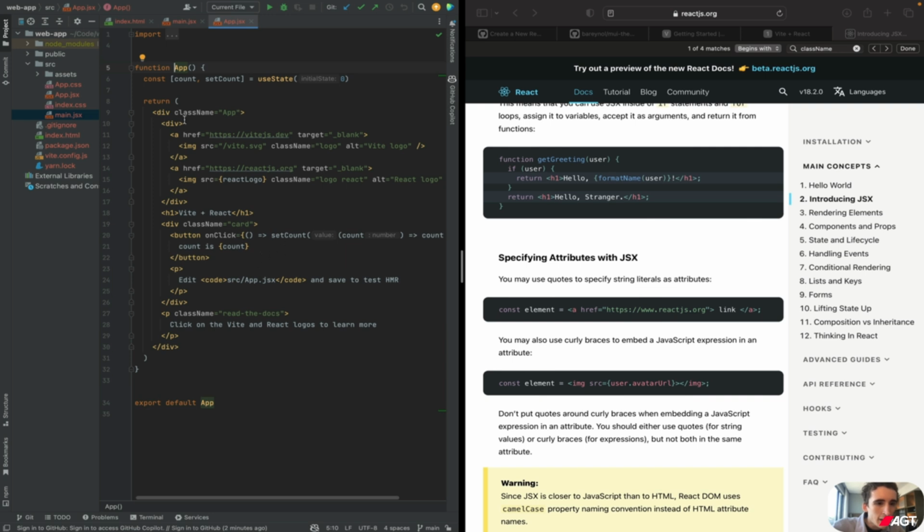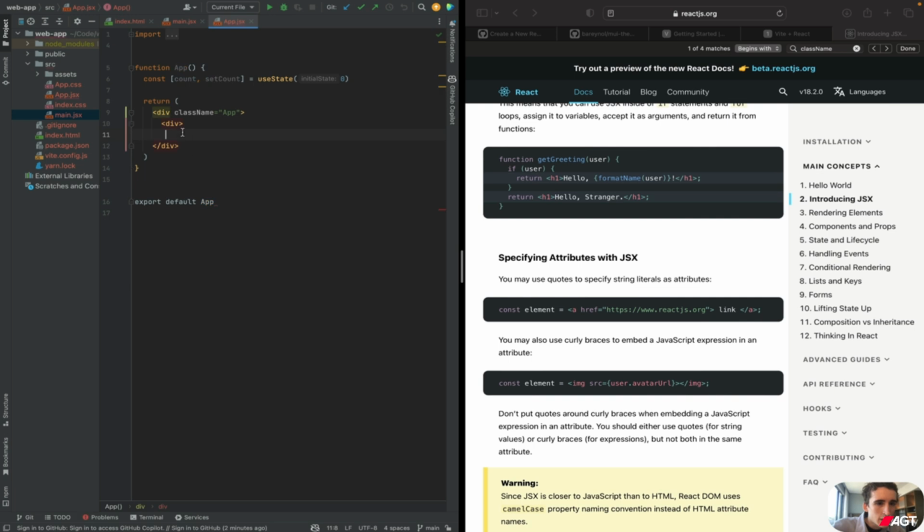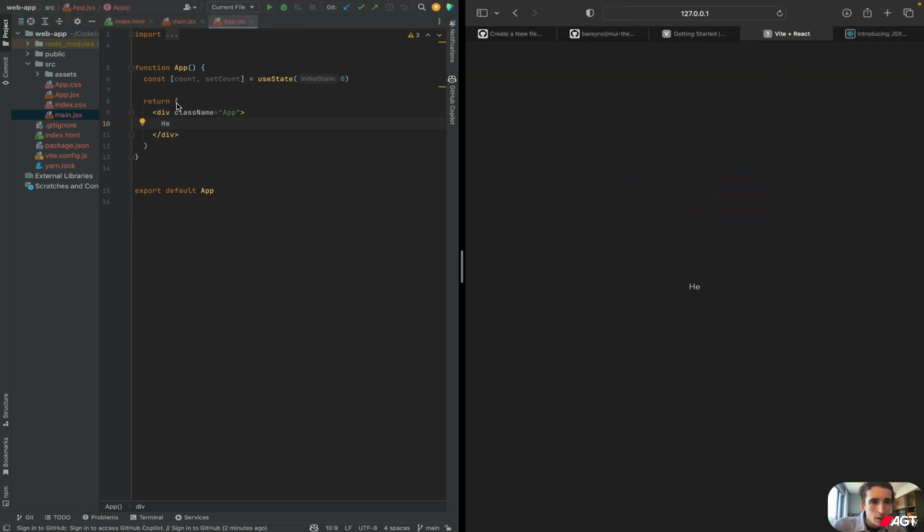and there I will just remove this, and I will do, oh, let's go back there. You see it's really fast. Hello world, I save it, and boom, it's already there. It's just amazing how fast it is.